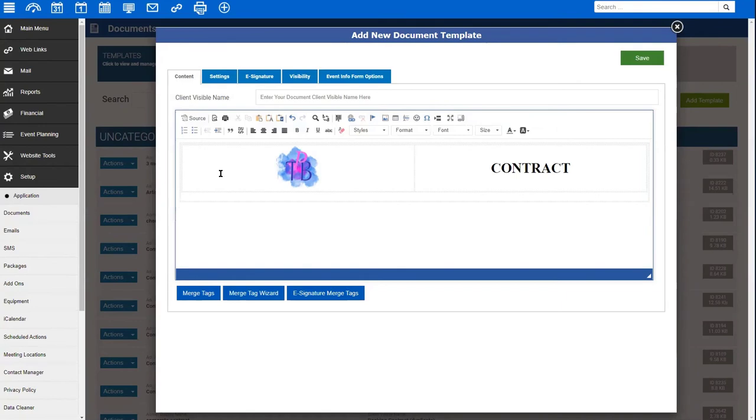This is important to know not only for documents, but if you're building out HTML email templates. In HTML email templates, not all email programs will load or read CSS styles. So it's important to know how to center an image, not only on a document utilizing a table cell, but also in emails. I don't know why they do this. They're all different. You want to check it. It's best to build it out as a table instead of using HTML or CSS.